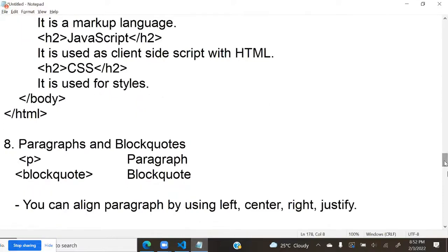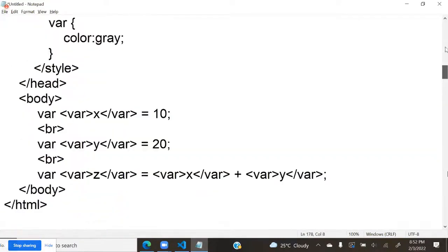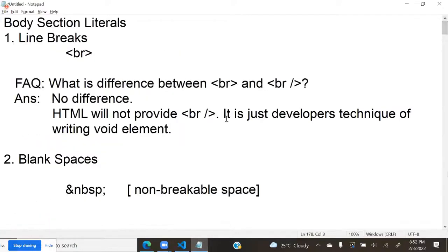Similarly, we have ordered lists, unordered lists, and so many other things that we will see in the next session. Today is enough. Today we learned so many things in the body section. You need practice, because in the first sessions, if you don't catch my wavelength and get into day-by-day practice, in future you will be very much confused.